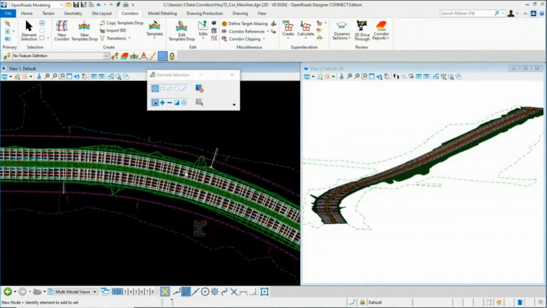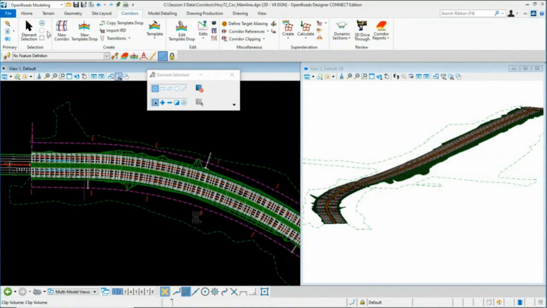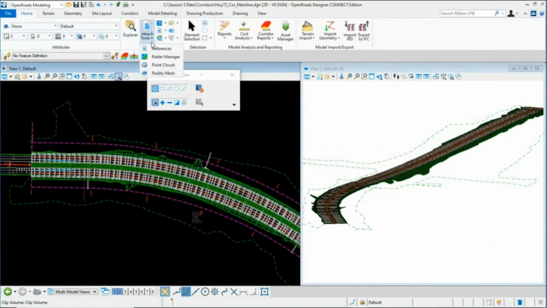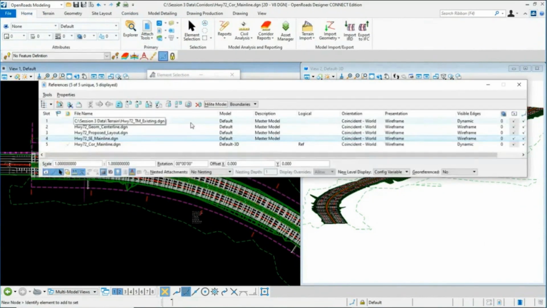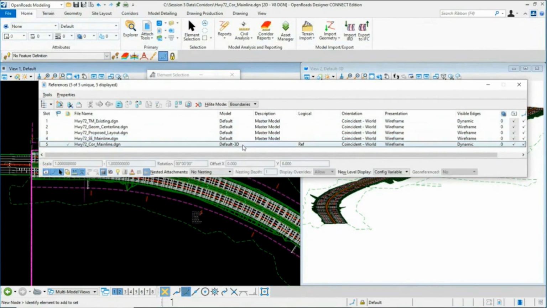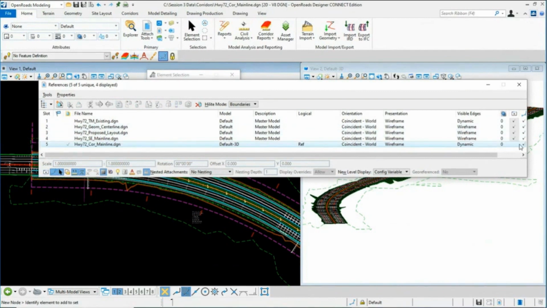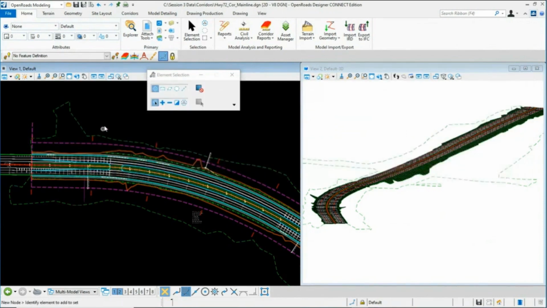So what we want to do is clean that up a little bit because it's not helping me right now. So I want to go ahead and go to my reference files. I'm going to turn off the 3D view here. Okay, so I'm going to toggle that off. I don't really need to see that in the 2D view for what we're doing today, so I'm just going to toggle that off. You can just select it, select the display button here, just turn it off. We don't need to see it right now, okay?